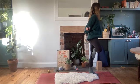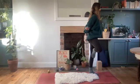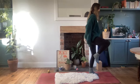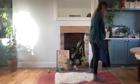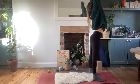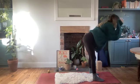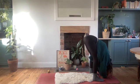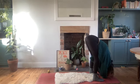Slow down your breathing. One more breath in. And slowly, feeling that transition, bringing that right foot down to the floor. Take an inhale, press the feet into the floor, reach your arms up. And as you exhale, fold it forwards. Bend your knees as much as you need to and just let yourself hang in Uttanasana, a forward fold.